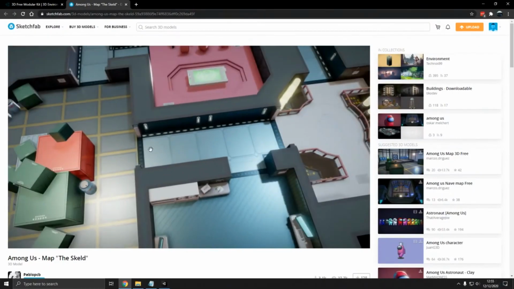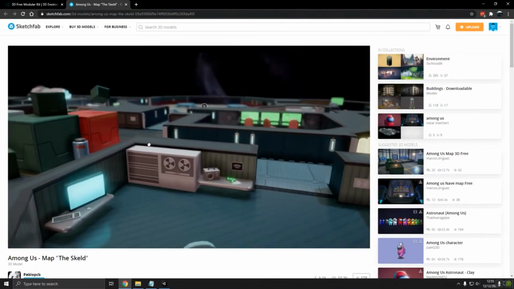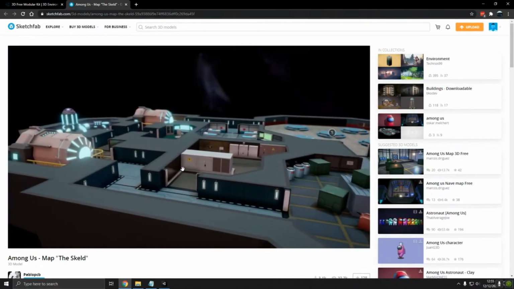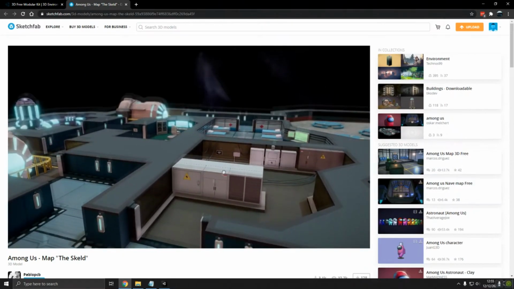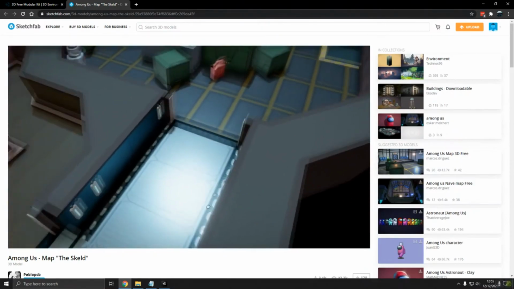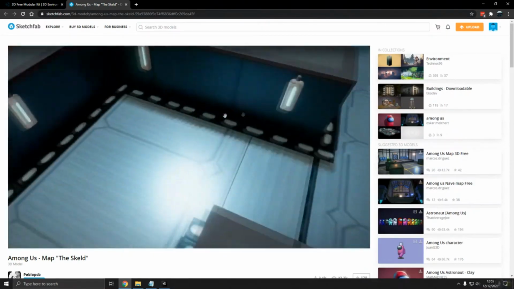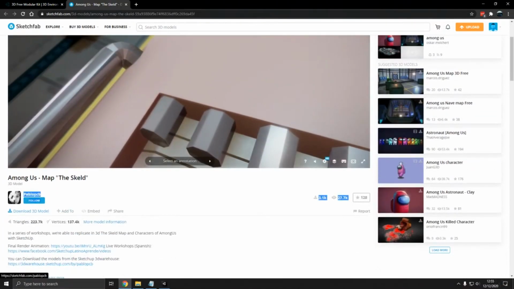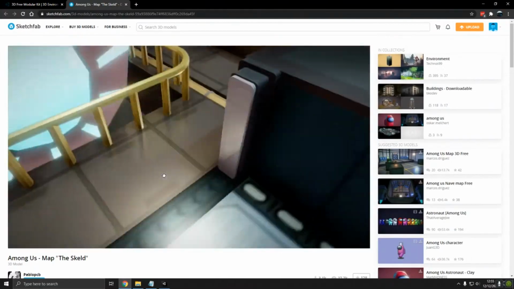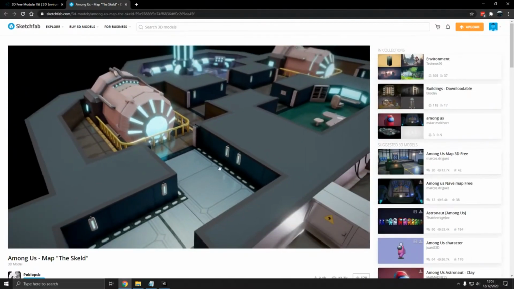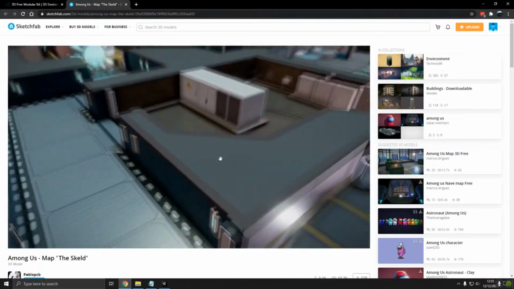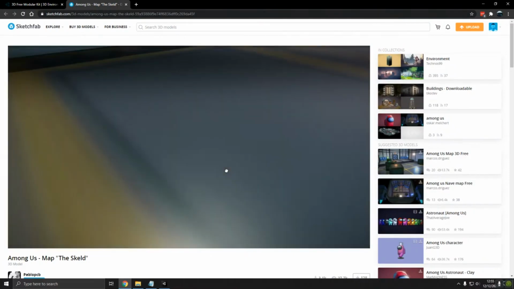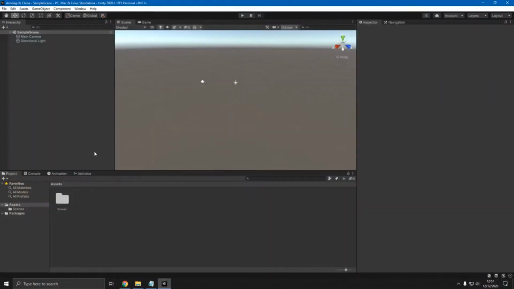So the map looks like this. It's actually amazing, in my opinion. The lighting's pretty good. Look at it. I did not make this, by the way. Whoever made this was this person. Now the problem with this is we're gonna actually have to make our own lighting. So, we're gonna start with free play today.